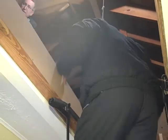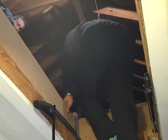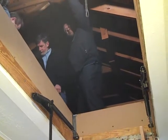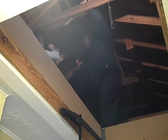There are now six people in our attic. Hi guys, how are you doing? That's the one you use, okay. Yep. And you use it in the front bedroom through the wall? Through the window. Side or front? The north side. Not the gable end. So the front window. Front door side, yeah.